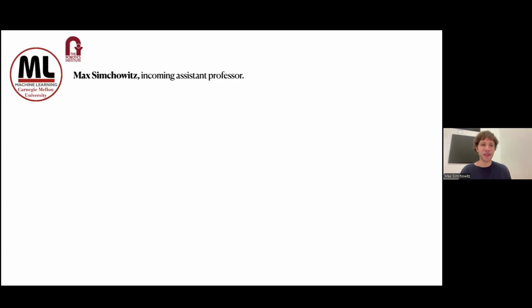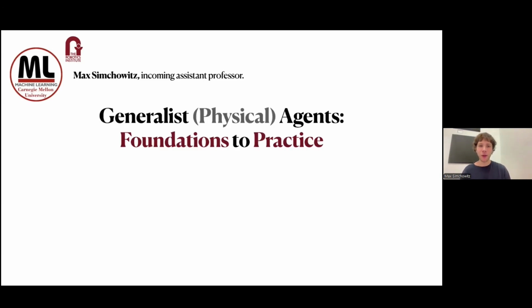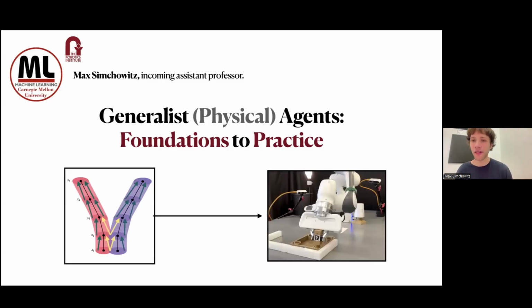I'm an incoming assistant professor in the machine learning department and hopefully also courtesy and robotics. And I want to share a little bit about my research today. I'm going to talk to you about developing generalist agents and a specific methodology towards generalist agents that starts with mathematical foundations and tries to move all the way to practical application.